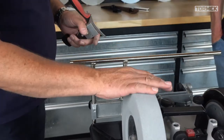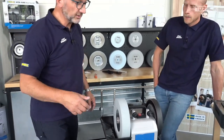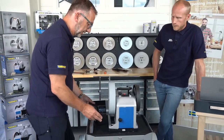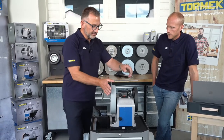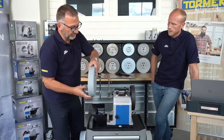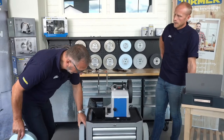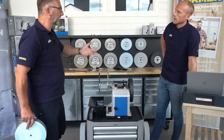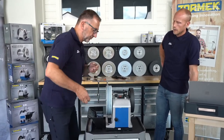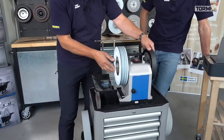Now we go for another stone - for most people this is the tricky one. People get more frustrated getting a catch on this one compared to the grinding stone. With the grinding stone nothing happens to the stone but you get a hook; here in the Japanese stone you get a chip. What you're showing now is the Japanese water stone, the SG250, correct? Exactly.